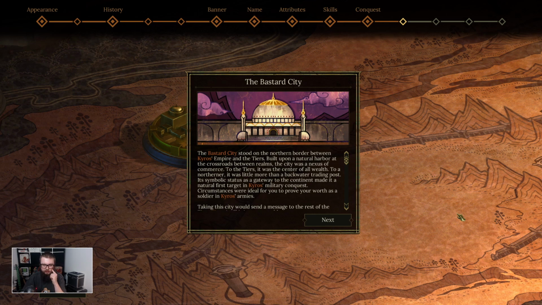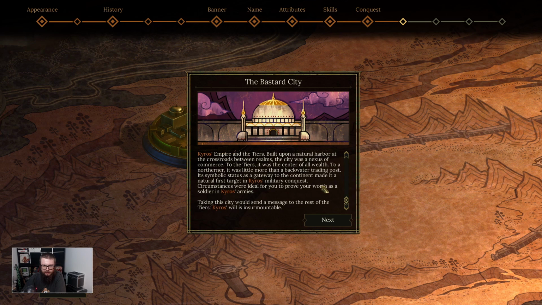The Bastard City. The Bastard City stood on the northern border between Kairos' empire and the Tiers, built upon a natural harbor at the crossroads between realms. The city was a nexus of commerce. To the Tiers, it was the center of all wealth. To a northerner, it was little more than a backwater trading post. Its symbolic status as a gateway to the continent made it a natural first target in Kairos' military conquest. Circumstances were ideal for you to prove your worth as a soldier of the Kairos' armies. Taking the city would send a message to the rest of the Tiers. Kairos' will is insurmountable.